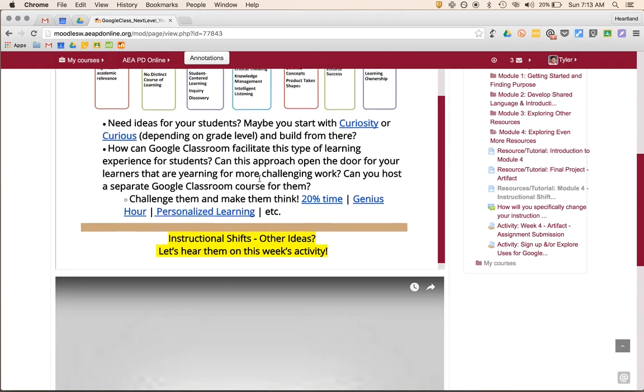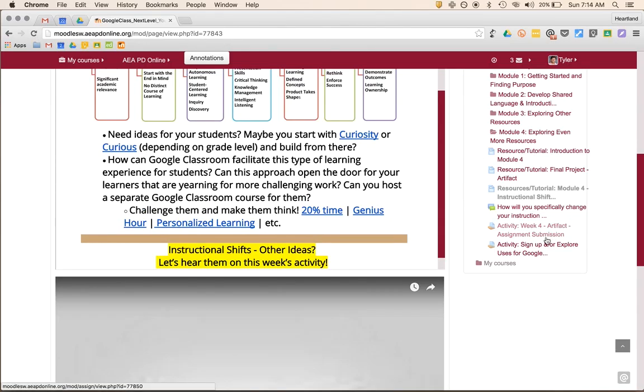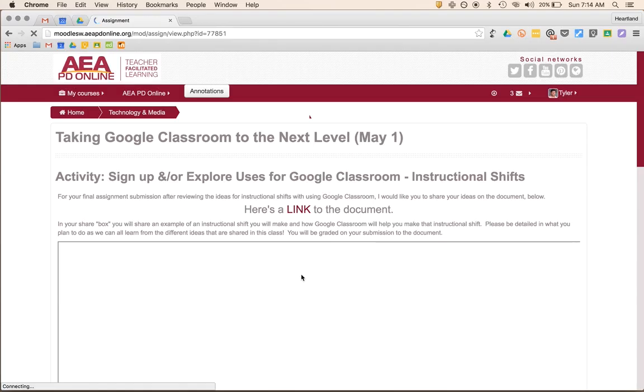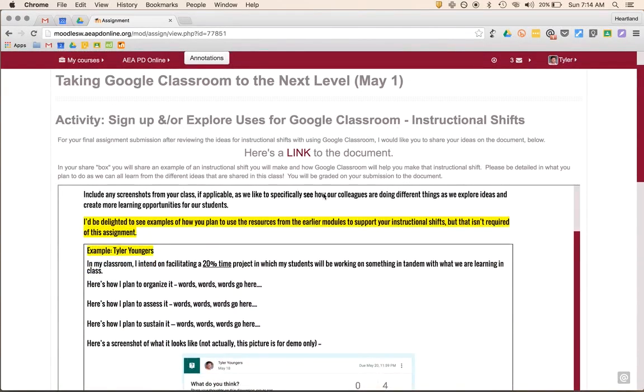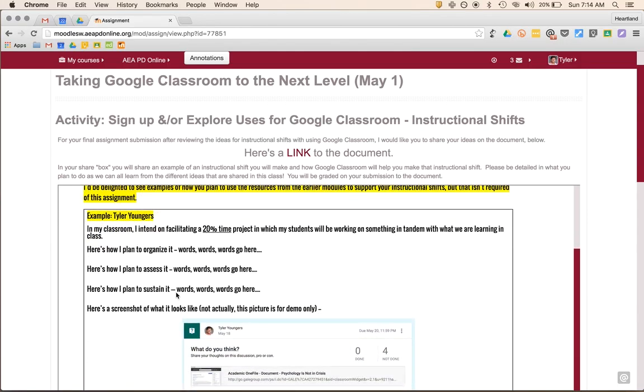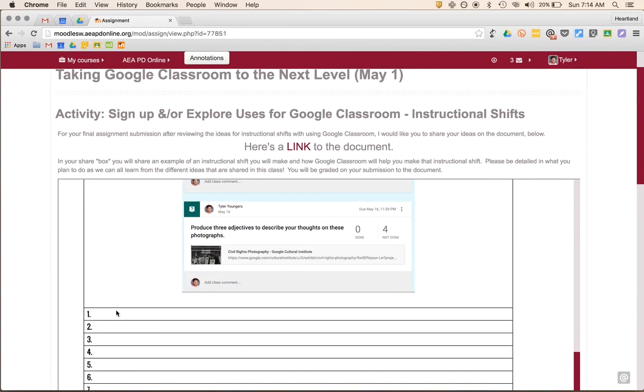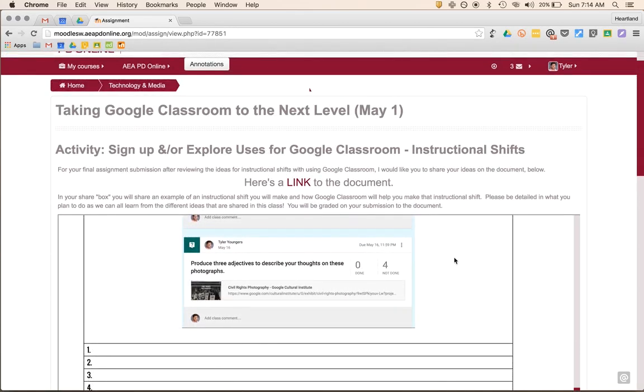I'm going to hear them from you on this week's activity, and that activity is going to be right here, the assignment. What I'm asking you to do is to take a box and share an example of an instructional shift you will make and how Google Classroom will help you make that instructional shift.